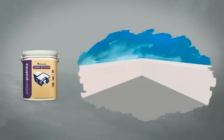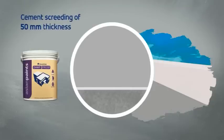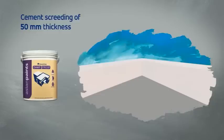In case a slope needs to be given to the roof, then the process for the same is as follows. First, cement screeding of 50 mm thickness is done. This is done to give a required gradient or slope for the water to flow towards the drainage. Damp proof is then applied as per standard application process and is then allowed to cure for 10 to 14 days. In case this is to be made an accessible terrace, then the process mentioned earlier is carried out.